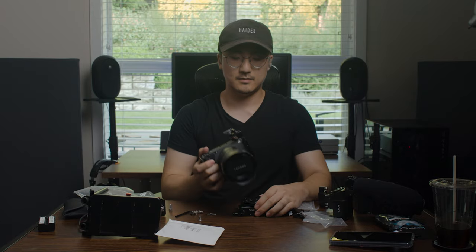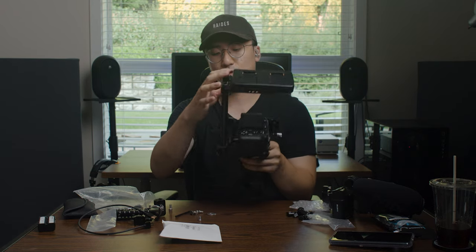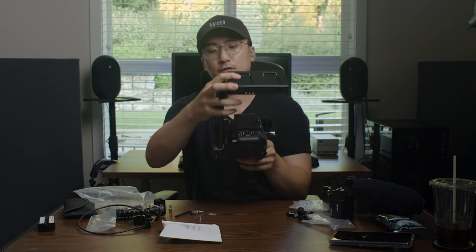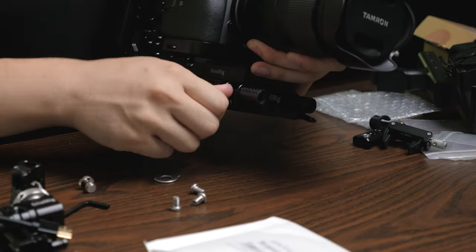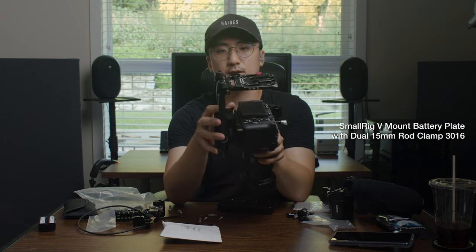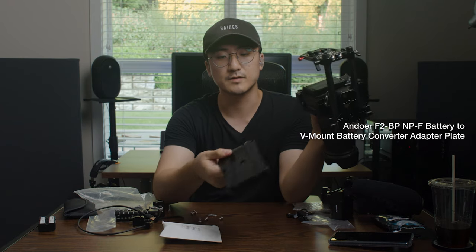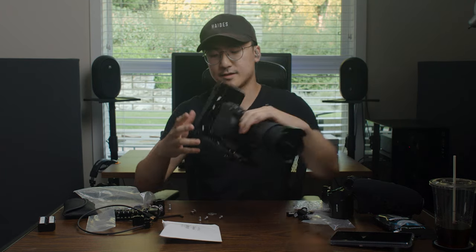Really the only upgrade I was looking for with this setup is a more secure base plate with two threads on the bottom of the camera, because having one thread means it rotates a lot when shooting, especially when bracing against your chest. I have two carbon fiber rods from Small Rig, a Small Rig V-lock plate, and a Sony NPF to V-mount adapter by a no-name brand — I think Newer makes one now.